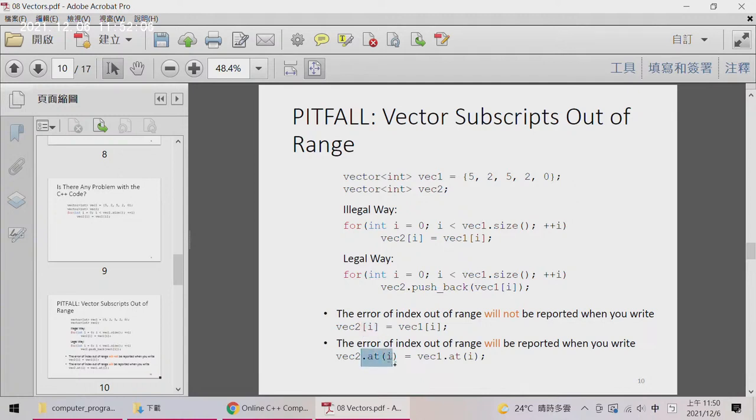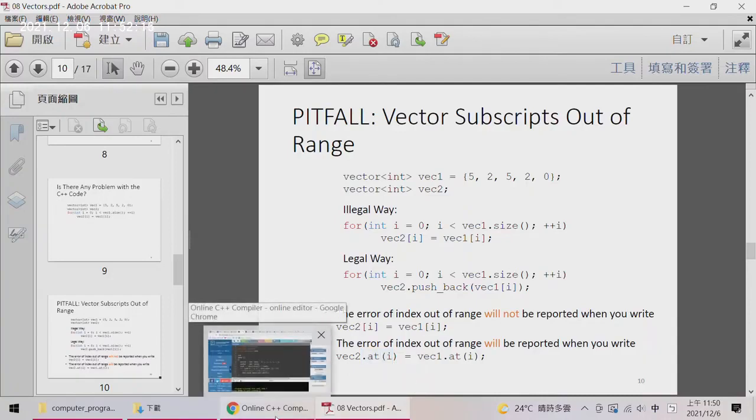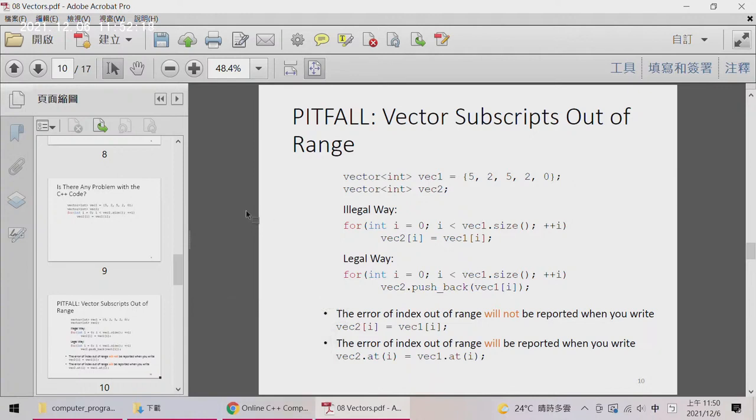Only at will report the out of range exception. This is a common mistake for using vectors.